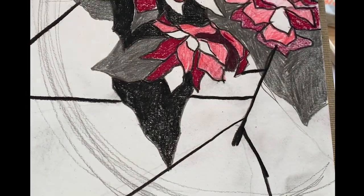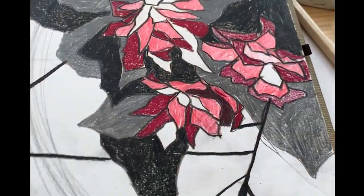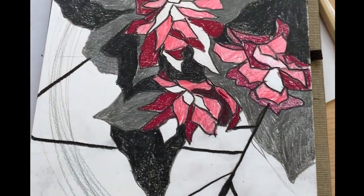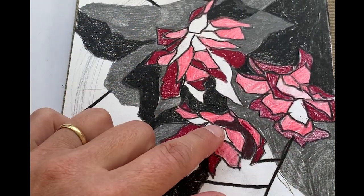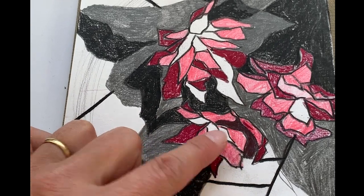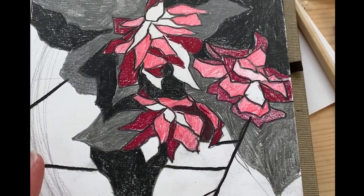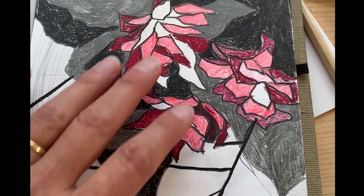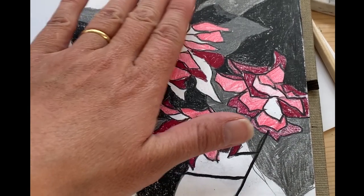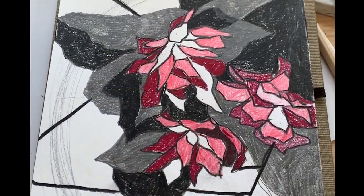So here is my design. I'm thinking about doing partially viscosity printing on this part, so this part will be raised and I'll have two colors of viscosity printing, and the background will be really quite dark and will be a bit lower down, and I'm hoping a bit of pink might actually come through here to give the design a bit more unity.